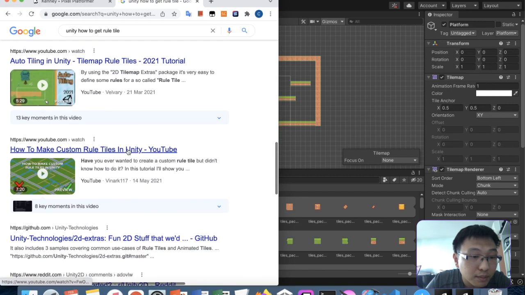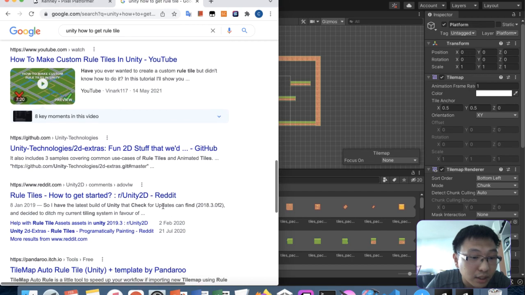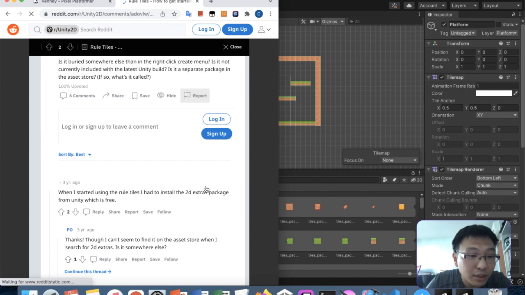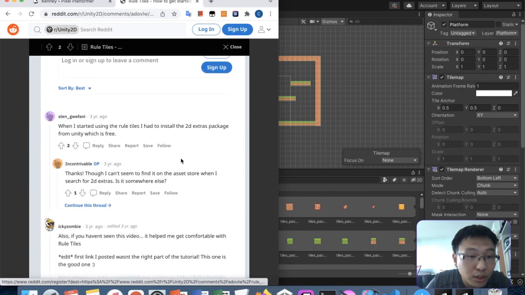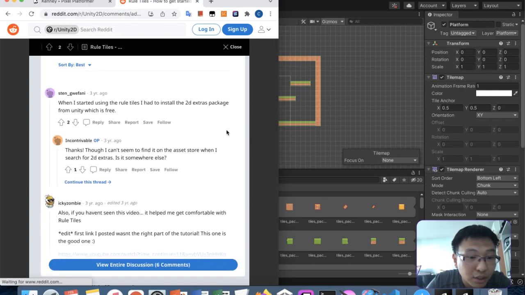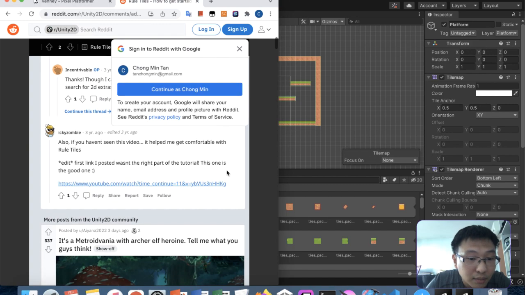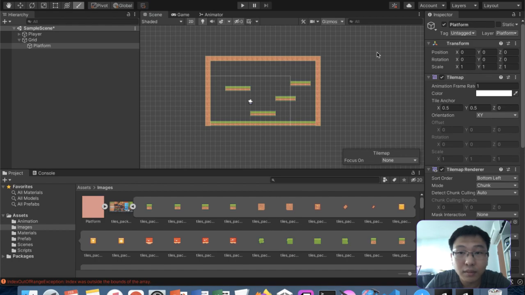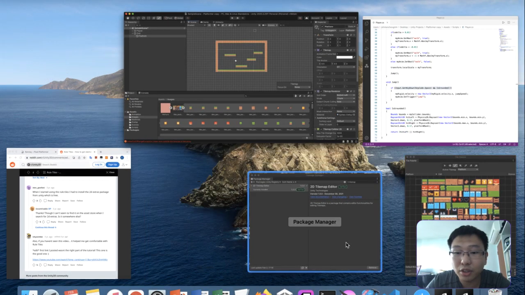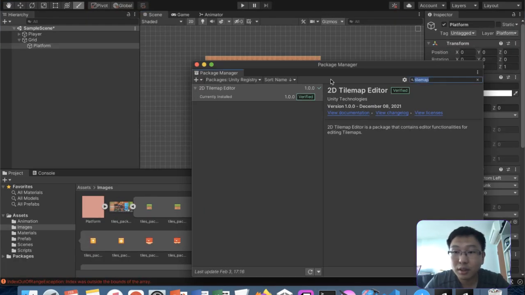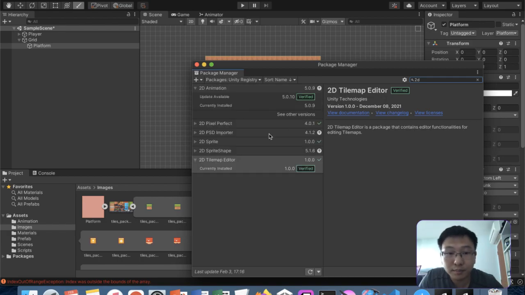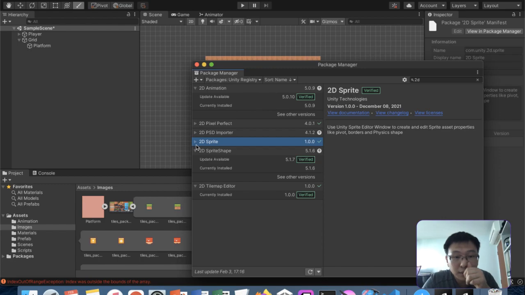I would like to just get the rule tiles downloaded. 2D extras package. Maybe it's under the 2D extras package, 2D sprite shape.